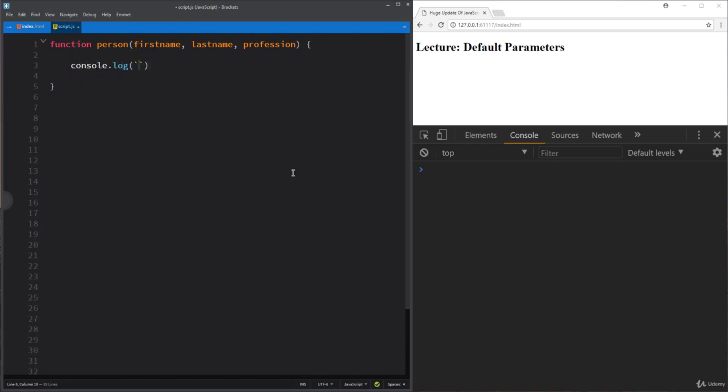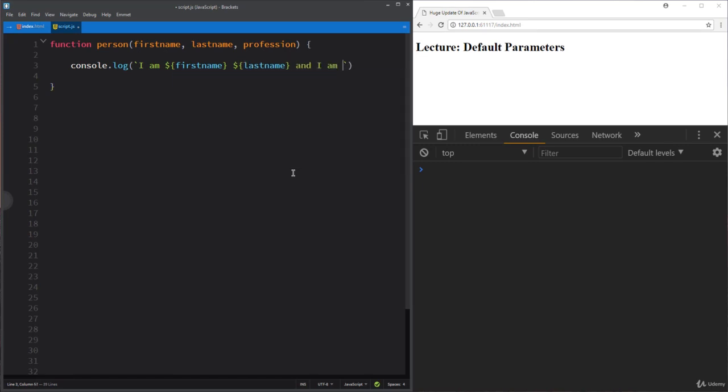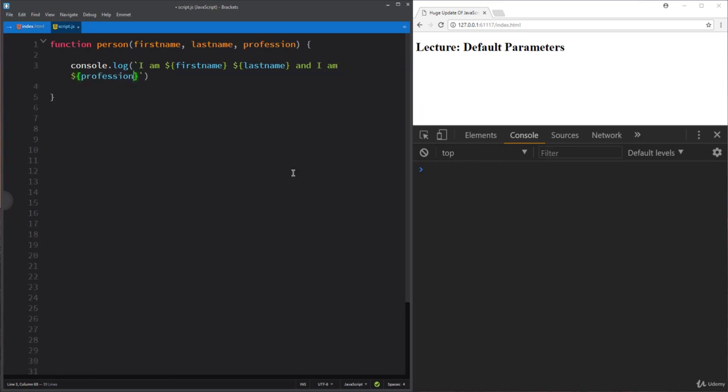Then run in console, write I am, write first name, then last name, then the text and I am, and place here third parameter profession.